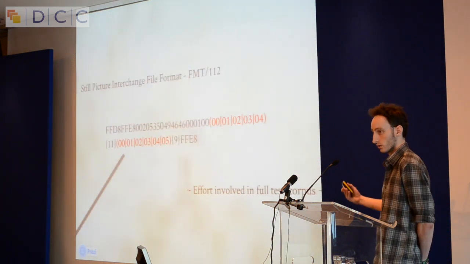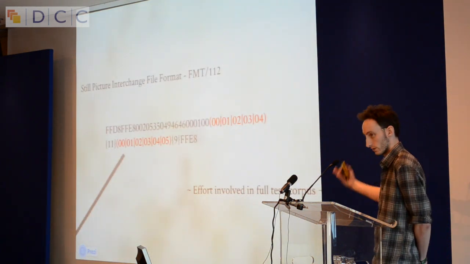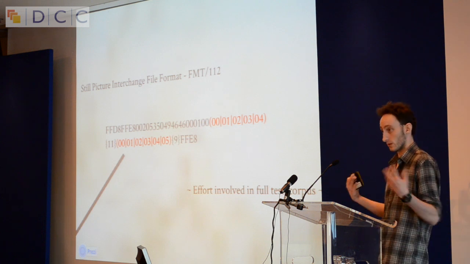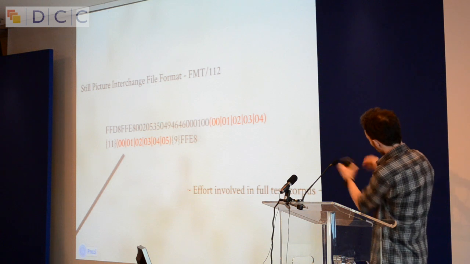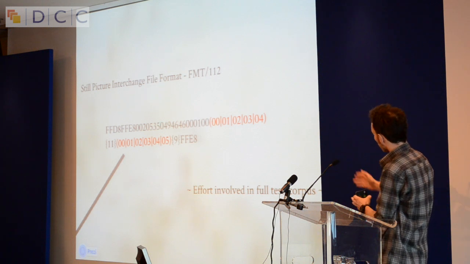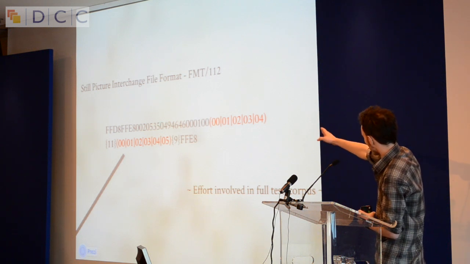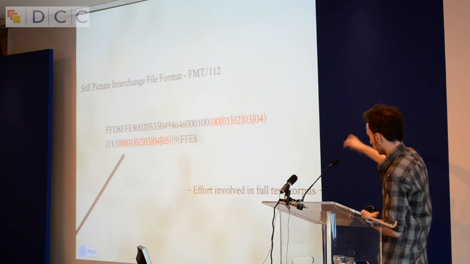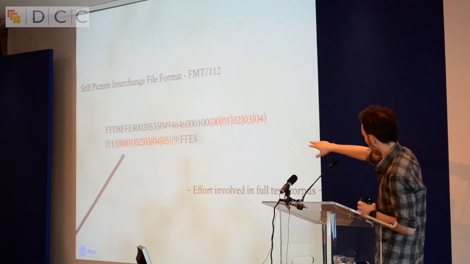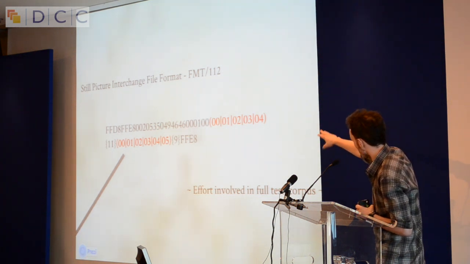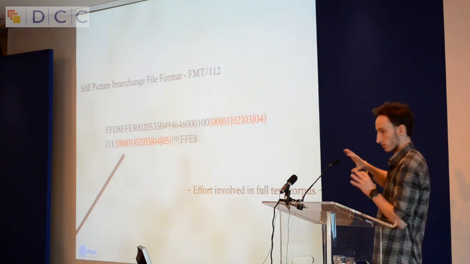So I also conclude the report by talking about the things that the test suite doesn't do, that the automated approach doesn't do. And at the minute, if you look at the round bracketed syntax, what that means is you can have a 0, 0, 1, 0, 2, 0, 3, or 0, 4. It will only take the first of those and create a file that looks like that with a 0, 0 and a 0, 0. It doesn't do the rest.